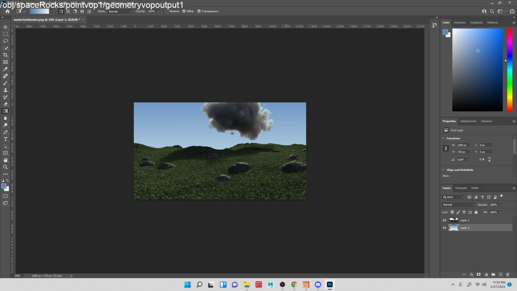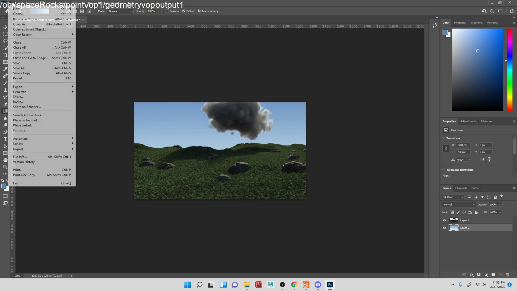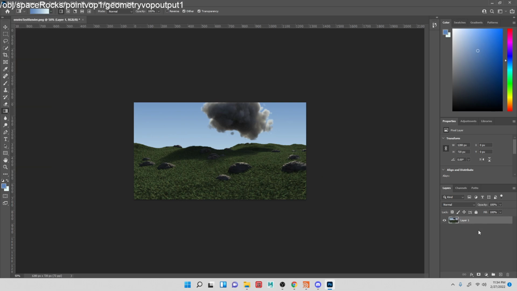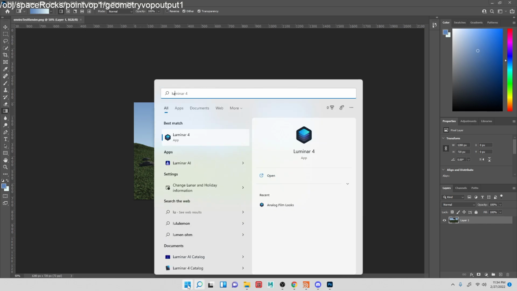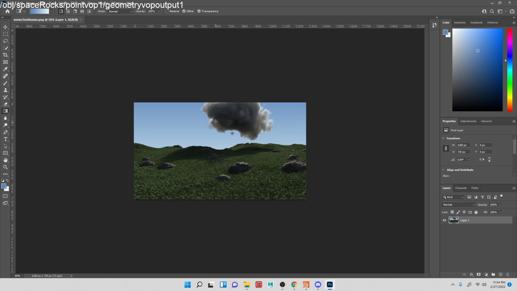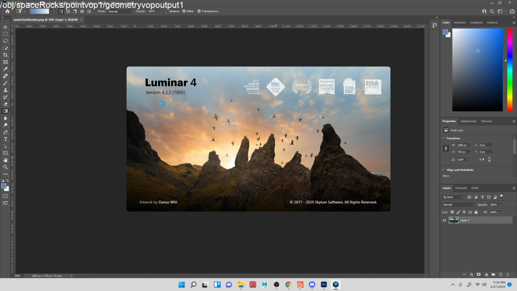And I didn't render out depth of field, but that would help a lot too, to kind of blend all this together, because then the edge would be blurry. But there we have an image. We can maybe merge these down and then save this image again. And then you can play with the levels and adjust things here. I have a software called Luminar 4 that is pretty good for kind of tweaking it. You can also use Lightroom, which is really similar to this.